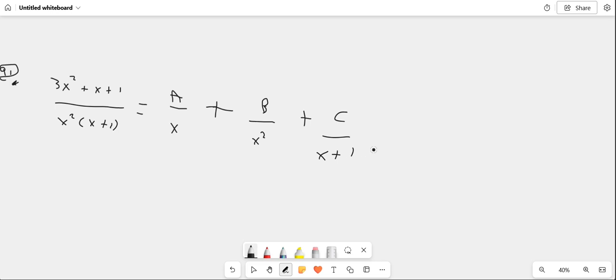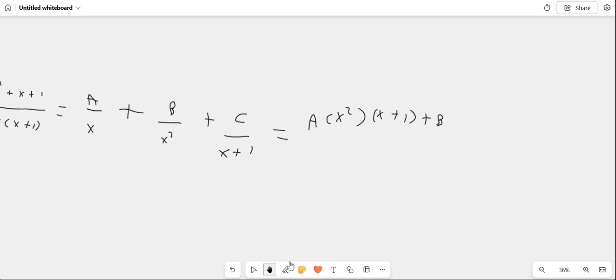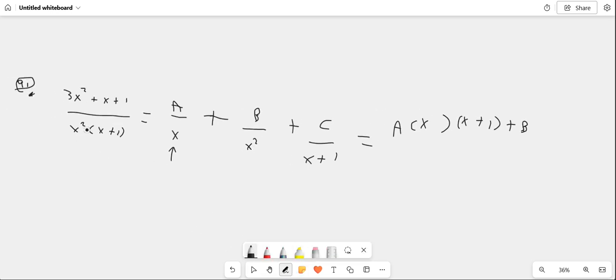So a is missing x squared and x plus 1, so that's going to become a open bracket x squared, open bracket x plus 1, plus b times, and now here's the situation. My bad, my bad. There's no x squared here, it's just x, because we already have one x. A already has an x down here. To make the denominator match, x squared, x plus 1, it's going to need to be times by another x only, and x plus 1. Because if it was times by x squared, it would be x cubed, x plus 1. So it's just 1x plus b.